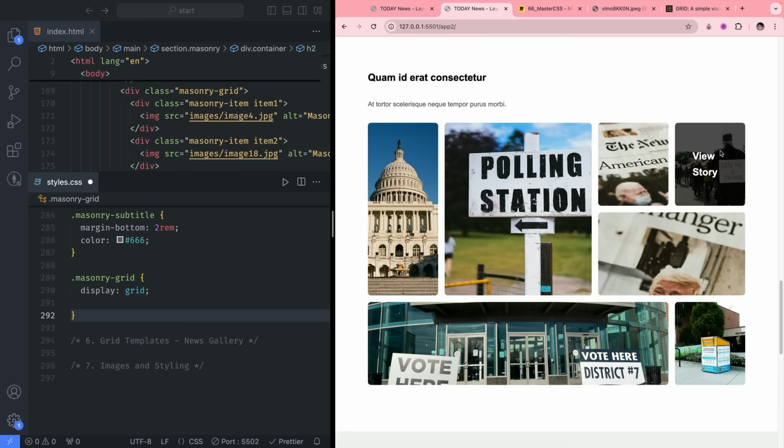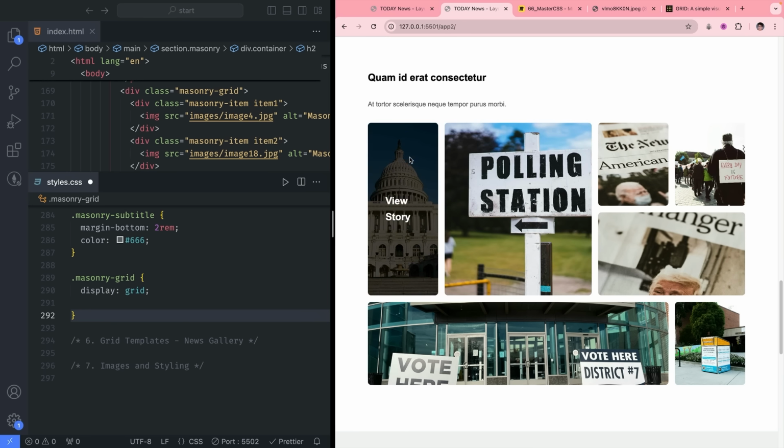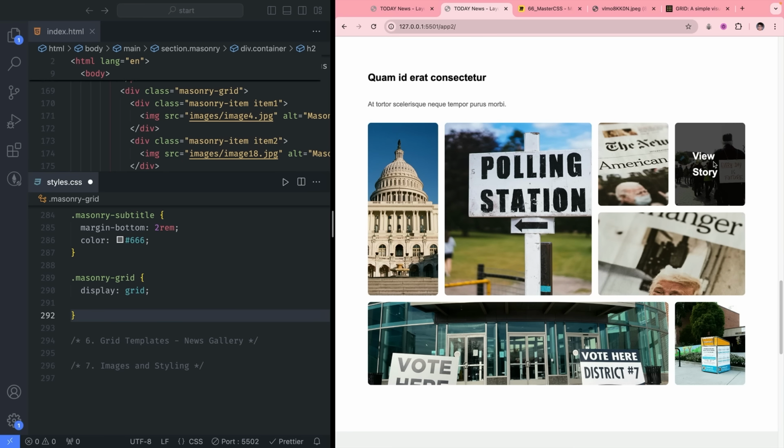So these two are going to be part of the same column, and then this one is going to be its own column. So 1, 2. And then this one is not just one column, this should be 2 columns instead. And this is another column. So overall, we have 5 columns split here together.